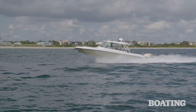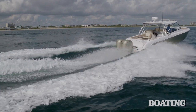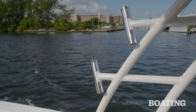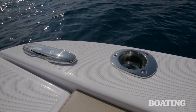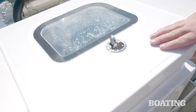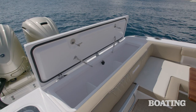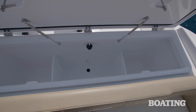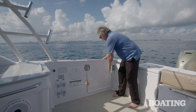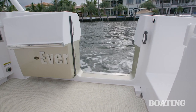When it's time to switch to fishing mode, the Everglades 340 DC doesn't disappoint. Starting with the hard top, there are rocket launchers and optional outriggers to help you catch a big one. Rod holders port and starboard, a tremendous live well — the inside is painted blue to calm your bait. There's also a tremendous fish box across the transom fitted with dividers inside, and if you make that trophy catch, you can slide her in via the dive door.